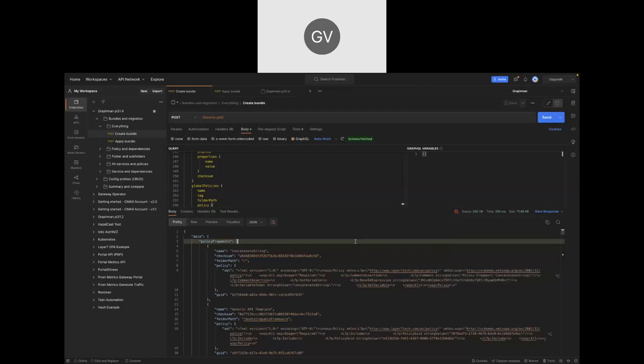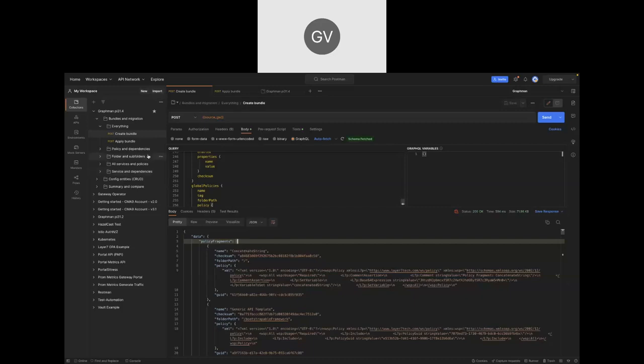If you're looking at RESTman versus Grafman, one of the reasons you might look at moving towards something like Grafman is the time. That took half a second to grab everything from my source gateway, versus if you had to run the same query in something like RESTman, where the amount of time it takes to generate all of the XML and so on, you're looking at several seconds for that response to come back. And equally, when you're applying it, it's going to be a lot faster as well.